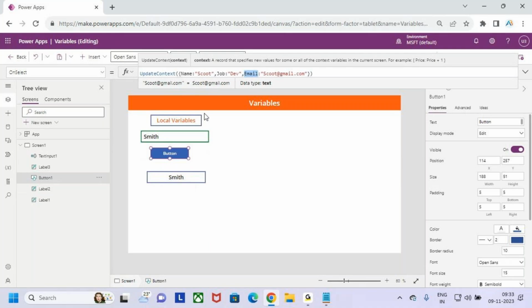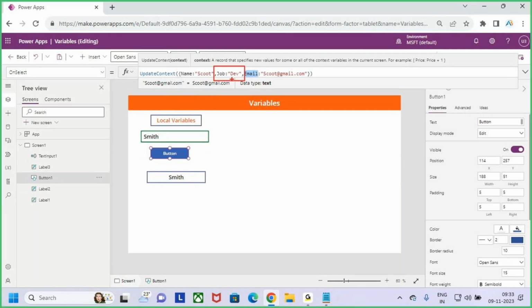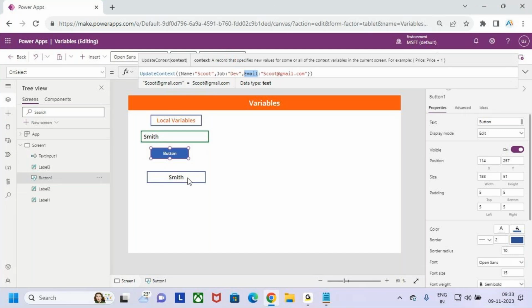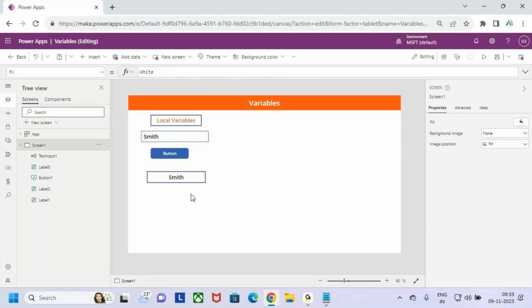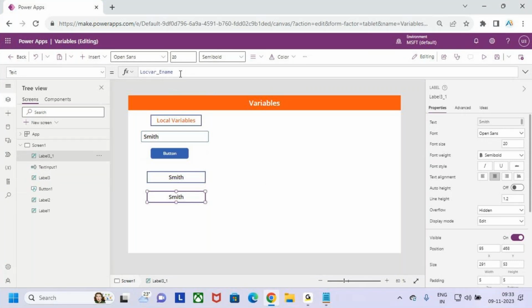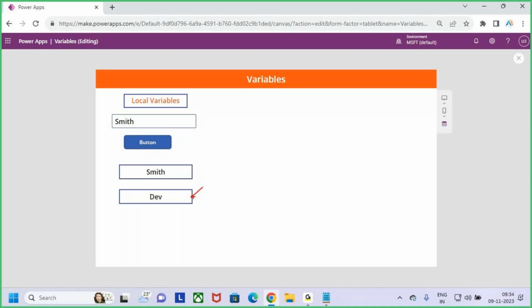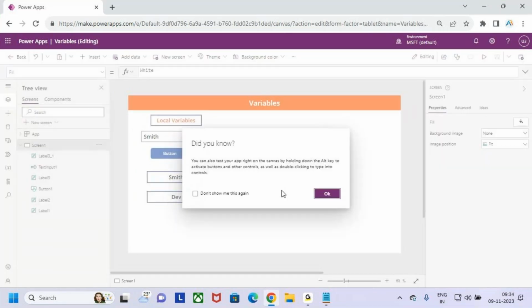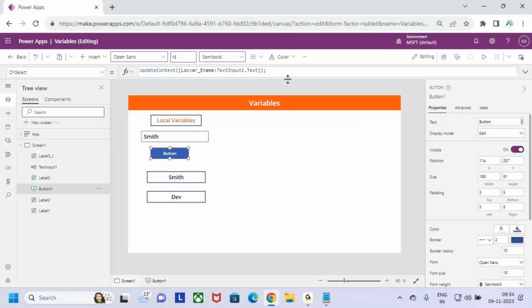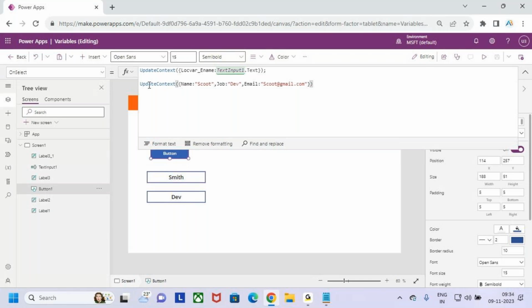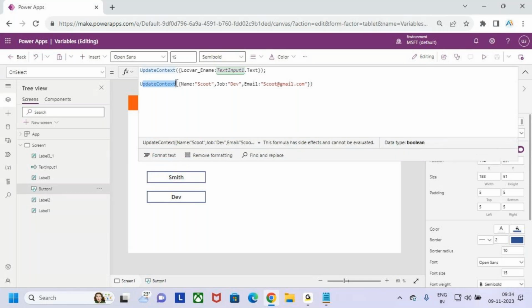Now what's my requirement here is I want to print the job from this case. I want to print this variable. Now how to print the variables? Just copy this control text label, paste it, keep it here. Now in place of local variable ename, let me call the name of the variable I want, job. Now go and play the app. Click on the button. When I click on the button, now see, automatically I'm able to display the job of that employee. So like this, you can declare multiple local variables by using only a single update context. With the help of a single update context function, you can declare multiple variables.